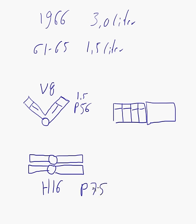known by its type number, the P75. Now, the problem with the P75, in theory, it sounded great. It had a brilliant combustion chamber, a very optimal combustion chamber, which was very successful with their V8 engine. However, having two crankshafts means, first of all, extra weight. Those two crankshafts have to be geared together to one output. Again, you have a complex gear mechanism which adds weight, and more components means more reliability issues. Those were the problems with this H16. It was too heavy and too complex. And it wasn't successful at all.